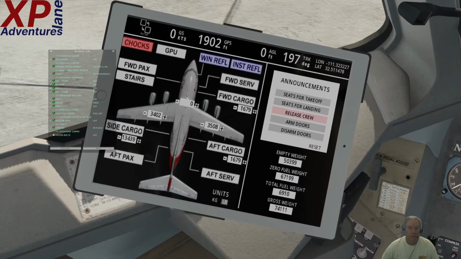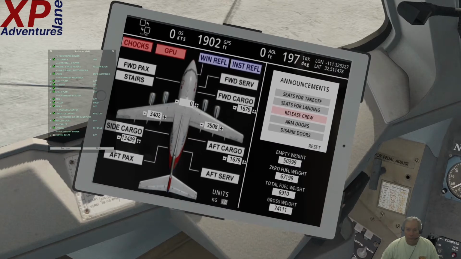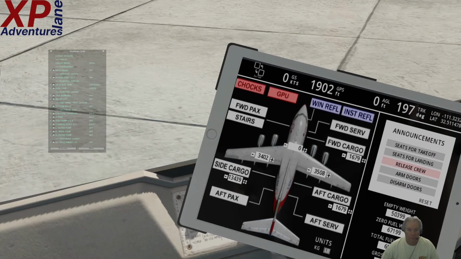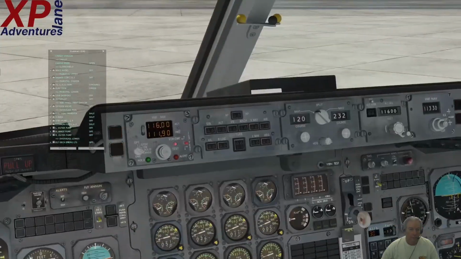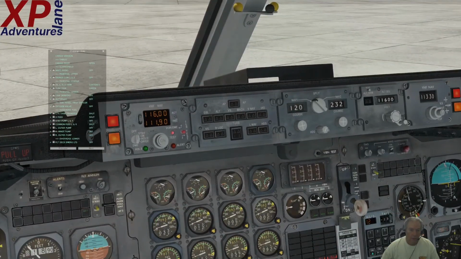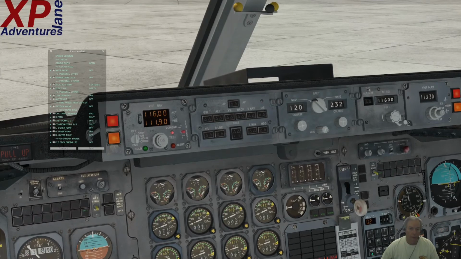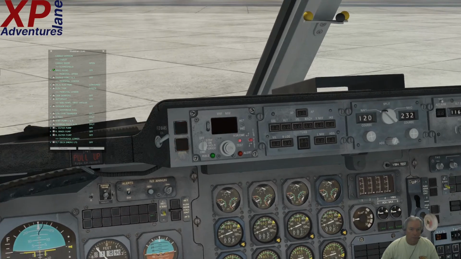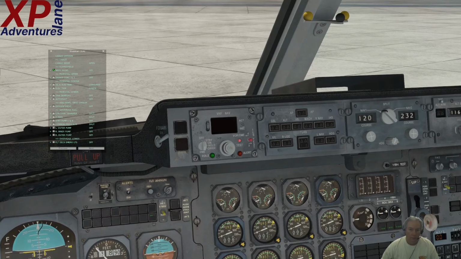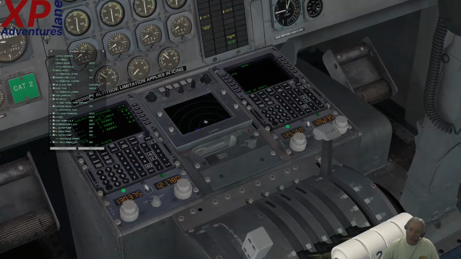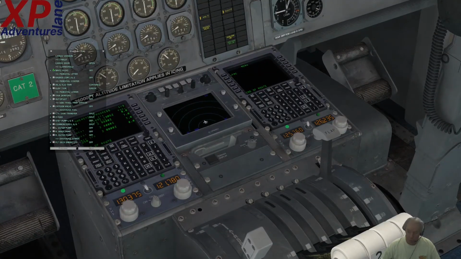In place. Fasten belts. Off. NAV1 radio. Off. Off. Radios COM 1 and 2. Radios 1 and 2 behind the flap lever.